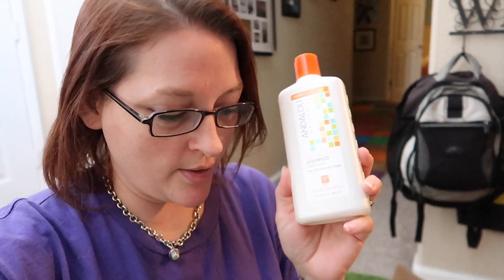Let me dig through the bags — oh, it's in this bag actually. I got some new hair dye because I need to dye my hair, and I also bought a new shampoo and conditioner that I've never tried before by Andalou. I use their hair cream — I got one of those too, and a styling gel I use for my hair to give it more volume.